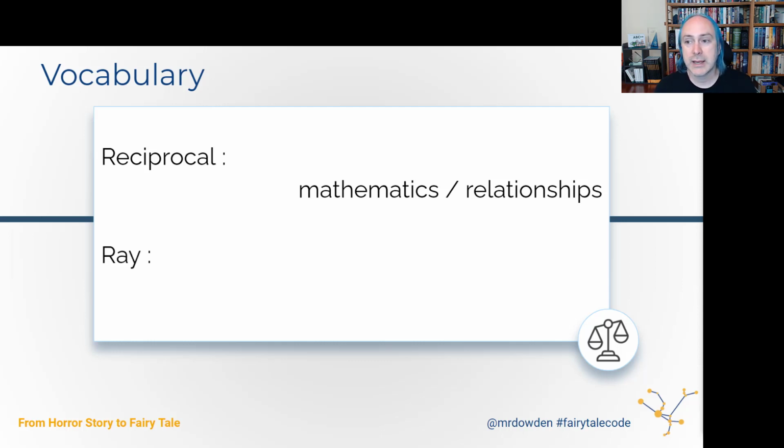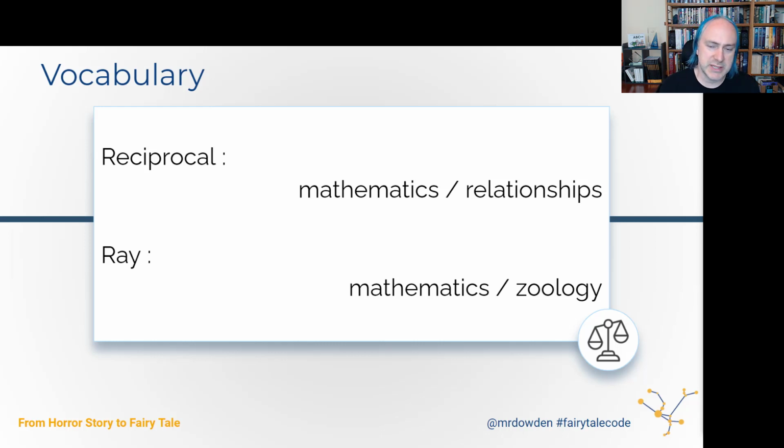Ray. Again, in math, this is a line with a starting point, no end point. But in zoology, right, it's an animal that swims in the ocean. So those are two very different things for the same word. So the context is really important there. In insurance versus the banking industry, for example, you'll end up with a lot of the same words with slightly different definitions of meanings. So switching between industries can often mean learning a new problem domain space. It can mean kind of relearning some words that you didn't know before. So even within a tech team, we may favor certain word choices over others. And good communication may mean learning your team's vocabulary in addition to the vocabulary of whichever vertical industry you're in.